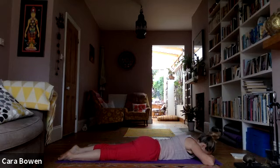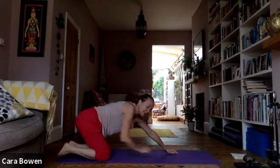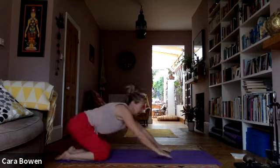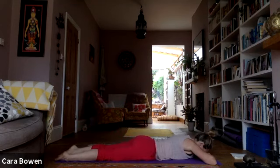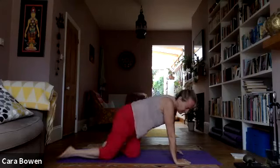And then from here, you're going to roll onto your belly and just have a couple of quiet breaths on your belly. And on your belly, you can give your pelvis a little bit of a wiggle. Just on your belly, give your pelvis a wiggle. Let the breath come in, let the breath leave you. And then we will be rolling over onto side two and doing all of that on side two.